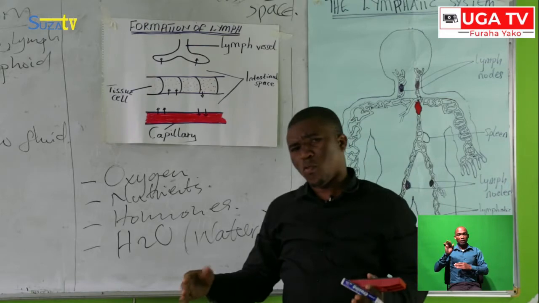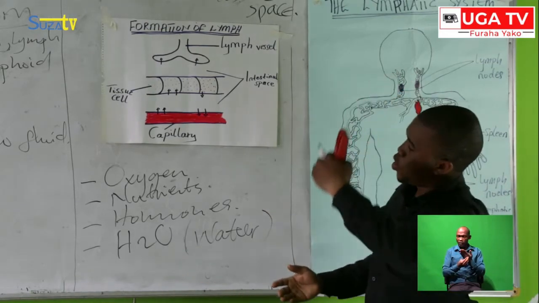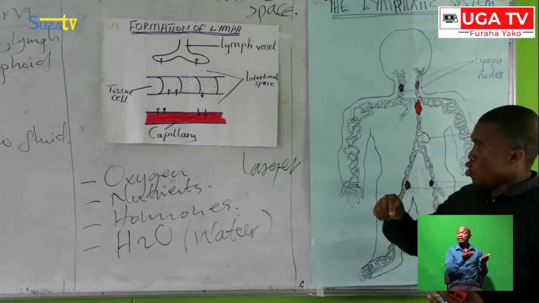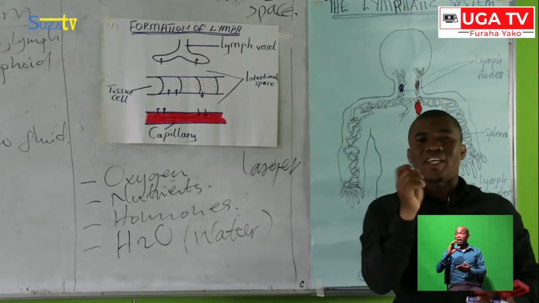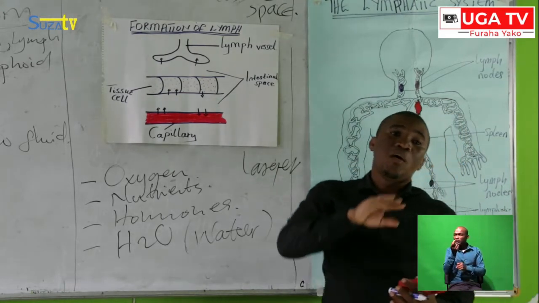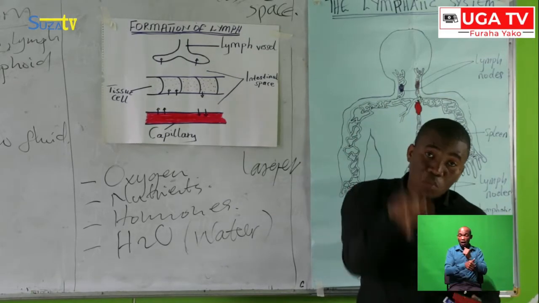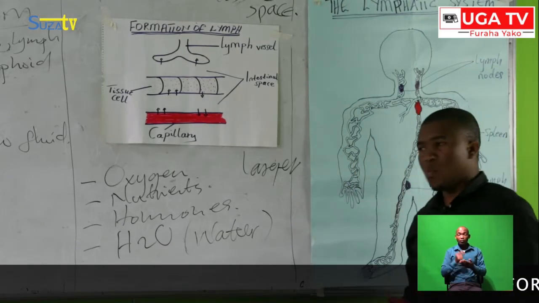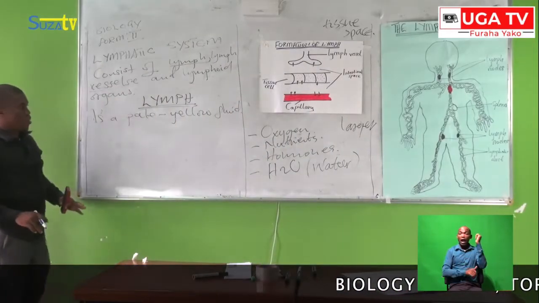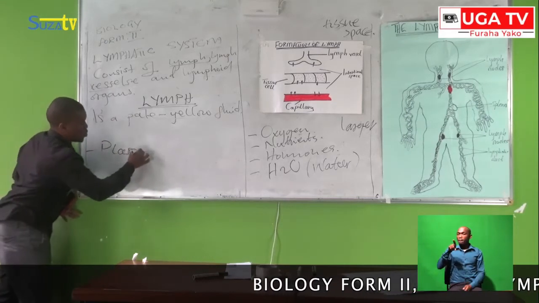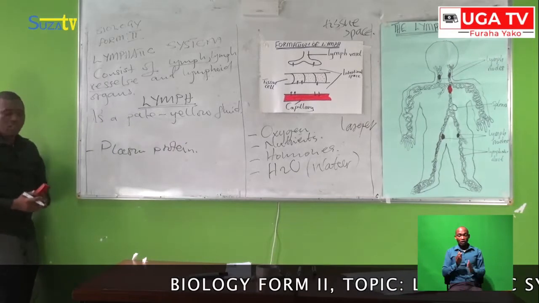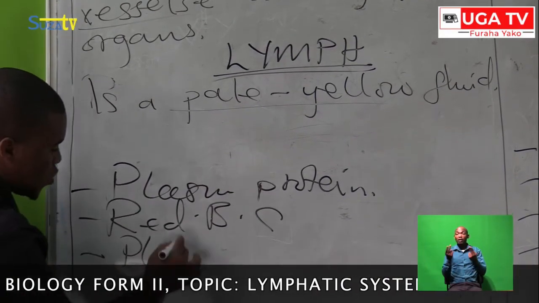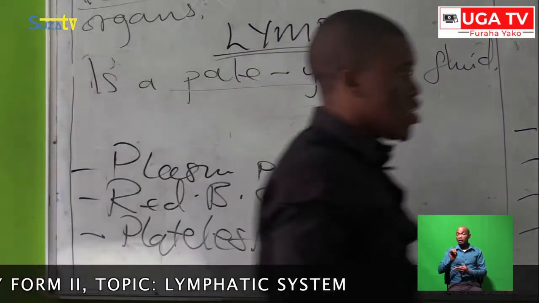Why? Can you tell us why? Ali, can you try? Good. Because they are larger in size. This capillary possesses tiny pores. That's why we say it is permeable. It will allow a certain kind which is smaller in size to pass through, while larger ones will not be allowed. Examples of materials that will not pass through are plasma protein, which will remain there, as well as red blood cells and platelets, because they are larger in size.